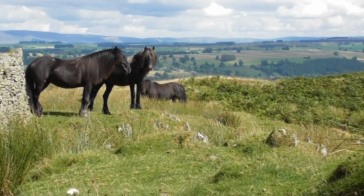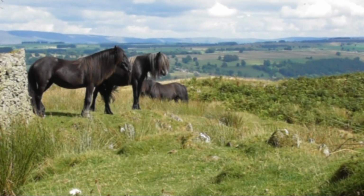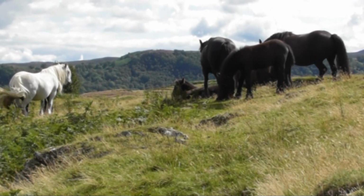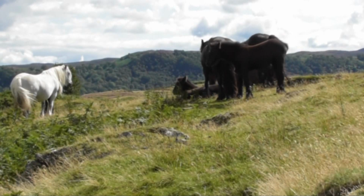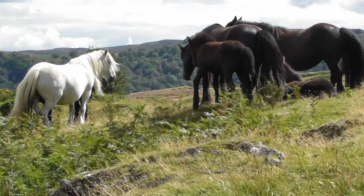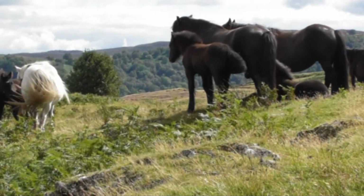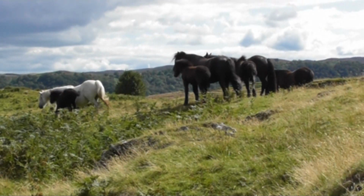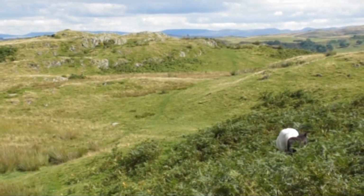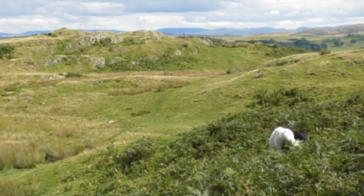Well, here we are, we've got the horses in front of us. We don't know what sort they are, but the mane is probably about 2 foot long there, I'd say. Then just to our right hand side, about 40 feet away, we've got some foals and mothers. We think we've got a stallion there, so we're not getting too close. We're not bothering them though. Well, we'll leave that for now. That's to our right hand side. The white horse has a little brown foal.